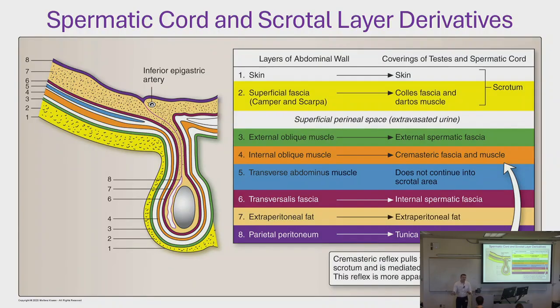Peritoneum. So peritoneum is going to get picked up. Then I keep going through. I'm going to get the transversalis fascia. I keep going through. Does your transverse abdominis give anything to it? No. Then I'm going to have the internal oblique. So I'm going deep to superficial. Internal oblique, the muscle that sits on top of the internal oblique, external oblique. And then I come out and I have fascial layers.